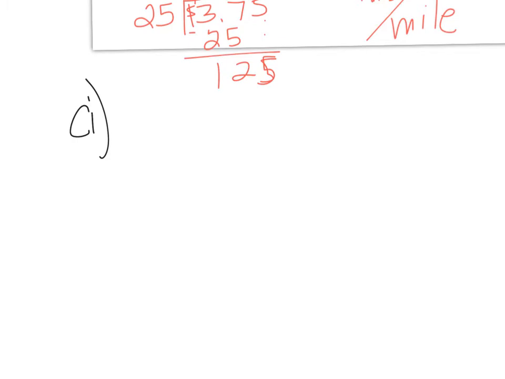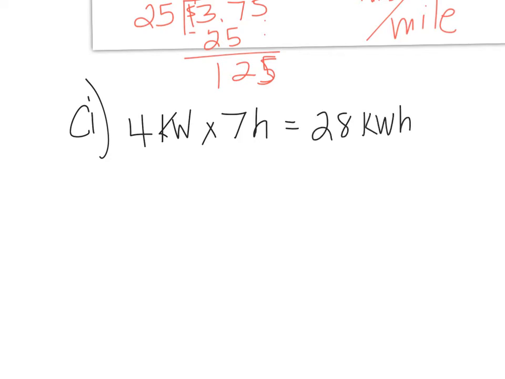All right, so we need the following givens. So we need 4 kilowatts. And it says it charges 7 hours. So remember, our kilowatts are kind of strange. You take kilowatts and you smush it together with hours. And you get 28 kilowatt hours. It's not kilowatts per hours, it's actually kilowatt hours all smushed together. And we learned that a little earlier, and we will learn it some more this year.